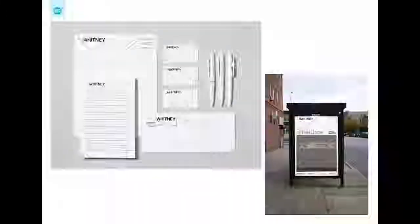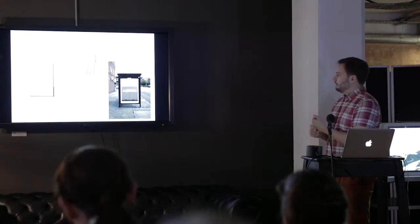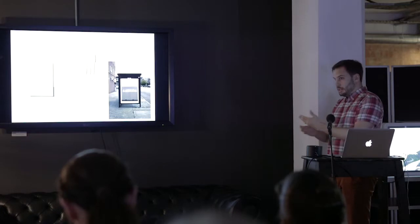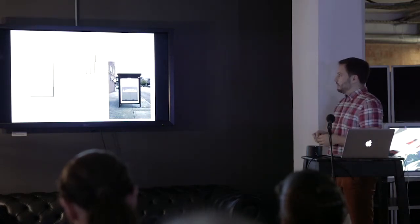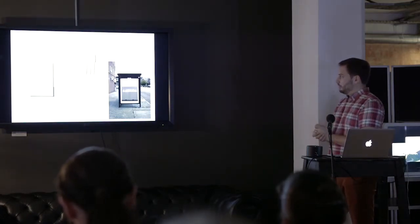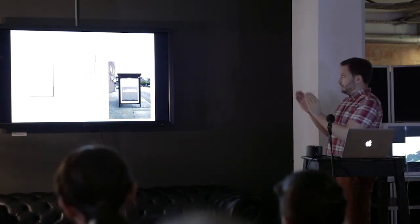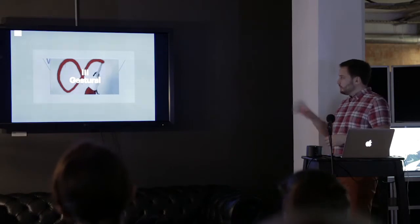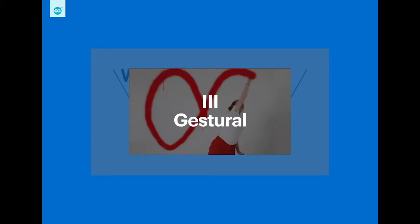As I said at the start, it's not everyone's cup of tea, but I think it's really interesting how they're saying deliberately, right, we aren't going to create this stuff. This is all about the end user having something that they can really work with and actually just have a set of rules. It's as simple as have a line, have 4 points, move them, and then express it from there. So a different kind of thing next is gestural.